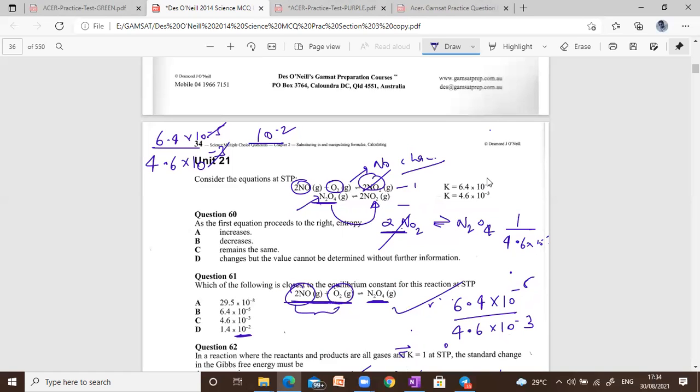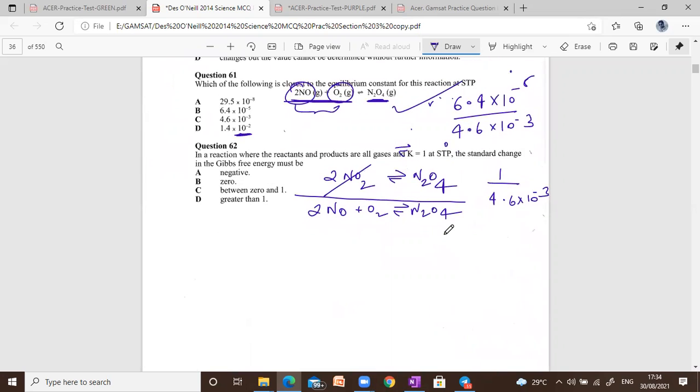We will see our final equation and try to make the first and second the same as the final. Yes, we will multiply K1 dot K2, because whenever you add any reactions, the K values are multiplied, K1 dot K2. So this one is 61.